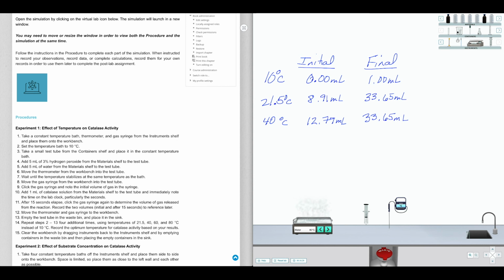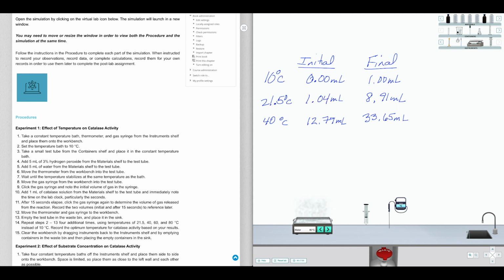It should actually be 8.91 mils, and the initial reading for 21.5 was 1.04. My apologies on that. 1.04.